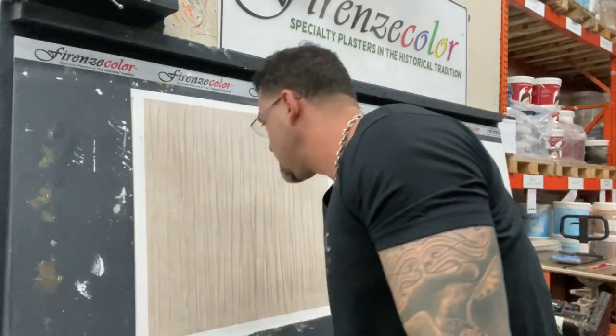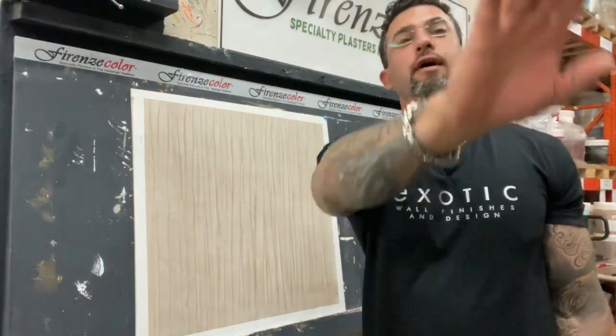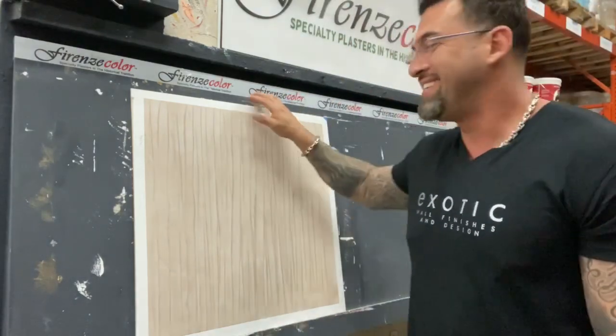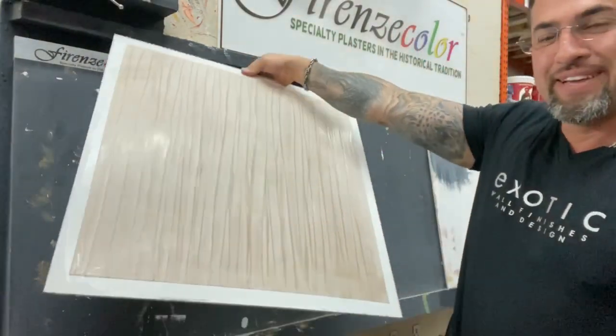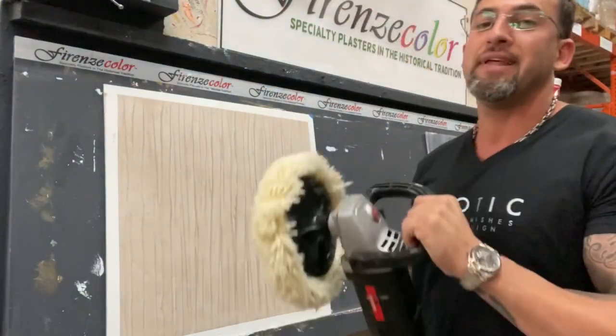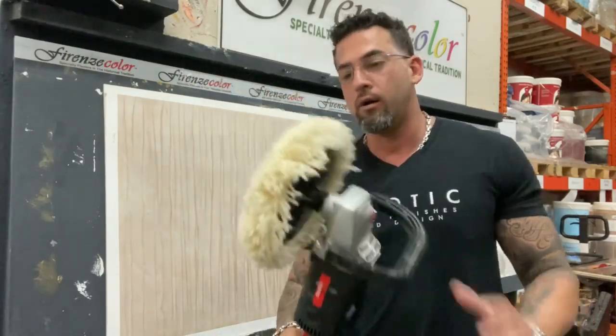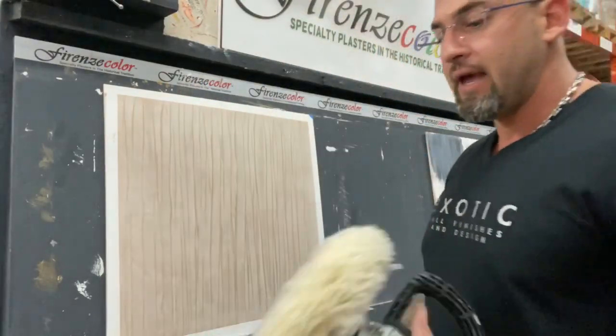Okay. So after you put it on, you want the Marmorino to absorb it, and then you're gonna polish it with your polisher. Remember, it's not a buffer; it's a polisher. That's the proper terminology for these polishers. And then this is a wool pad.